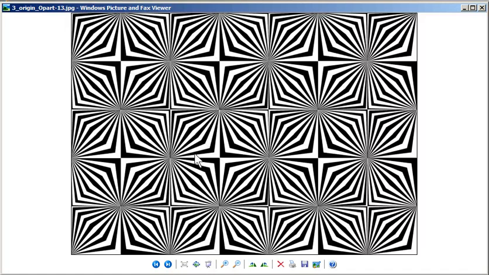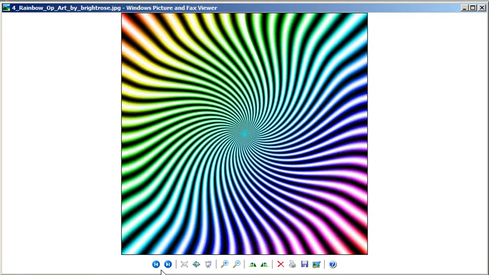And here's where it really blows your mind: is the peak of the pyramid here, and this is going back down to earth, so to speak, in this direction, or is the peak here, and this is going back down to earth? And you can't say it's both, because this is either going down this way, or it's going down this way. So, again, optical artists understand this, and they create art that exploits that.